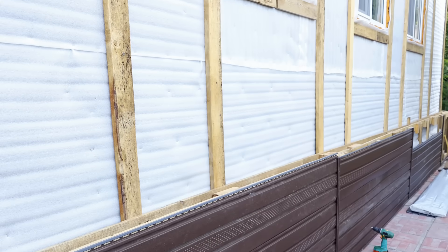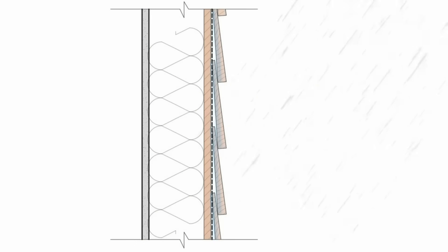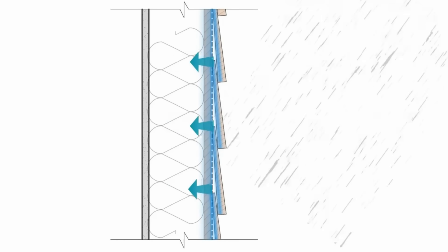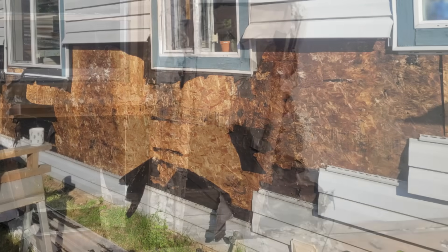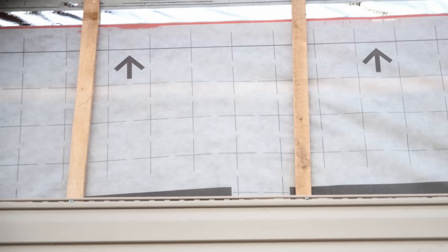So this brings us to rain screens and the importance of drainage. We can't just attach our cladding directly over our water-resistive barrier, because water that bypasses the cladding can be held in tension against the waterproofing, and if we have water held in tension, it has a high likelihood of migrating through the imperfections in the membrane, such as nail holes and seams. As little as a half-inch water column can exert the equivalent pressure of a 35-mile-per-hour wind-driven rain. That water doesn't just dry out as it used to in the old days. A rain screen alleviates this risk by draining that water away before it becomes a problem and facilitating drying via ventilation.